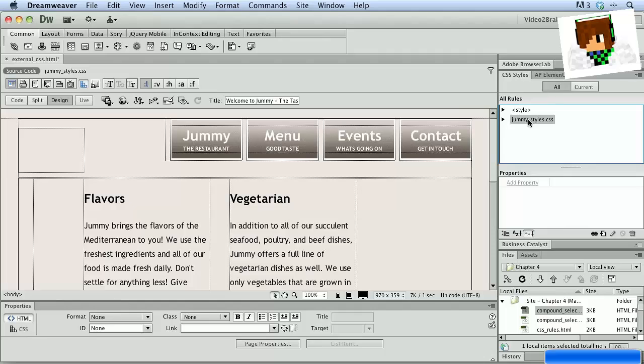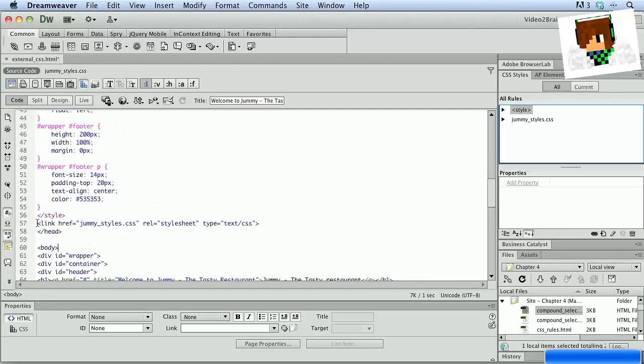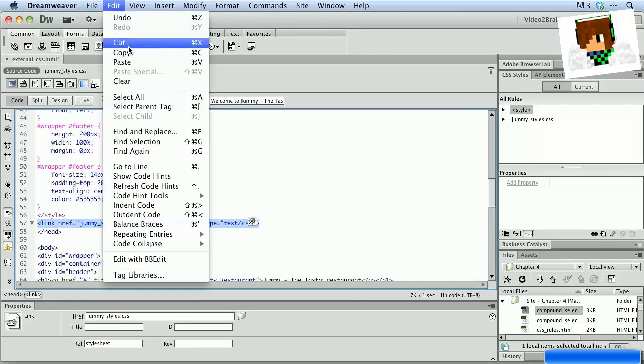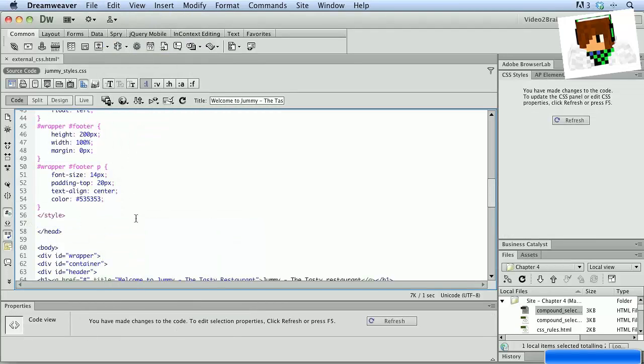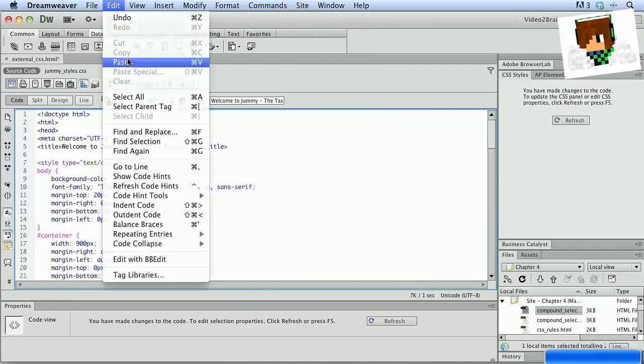Now, logic would tell you that I should be able to click on this and just drag it up here and change the order, but Dreamweaver doesn't always want to allow me to do that. So what I'm going to do is switch to code view, and this is really easy to fix. You can see that right here is the link tag for the CSS file that we just linked. So I'm going to select that, and I'm going to come up here to the edit menu and choose cut to just get rid of it. And then we'll scroll up here to the top before the internal style sheet begins. I'll put my cursor after the title tag, press return, and then choose edit paste.